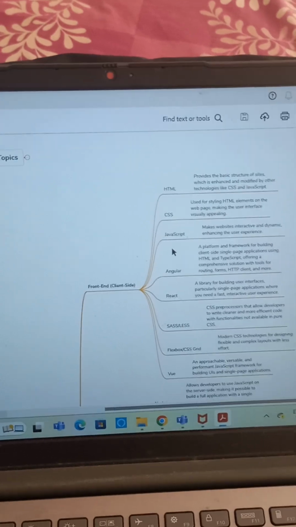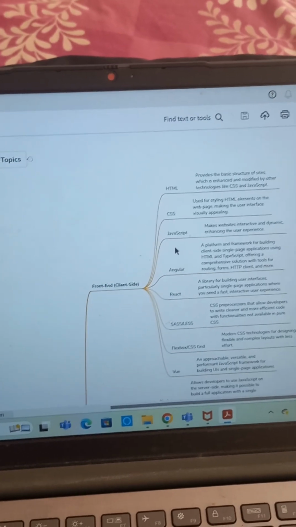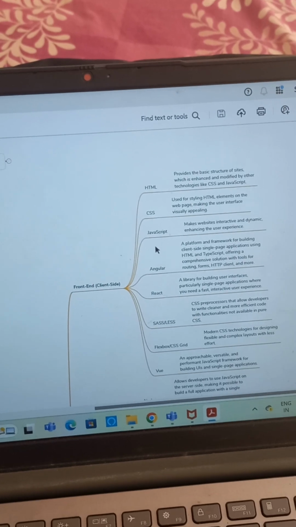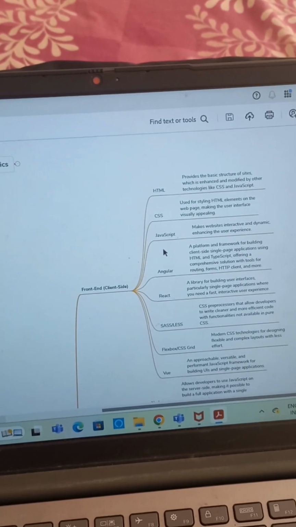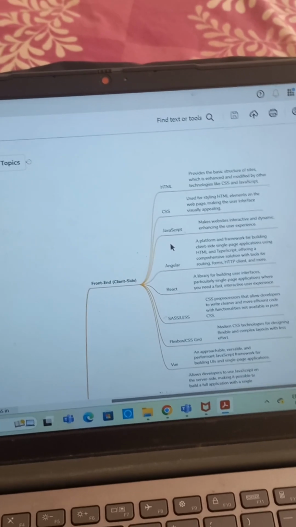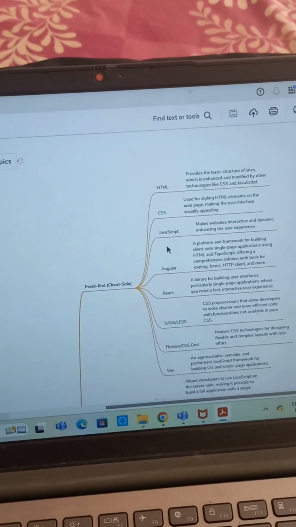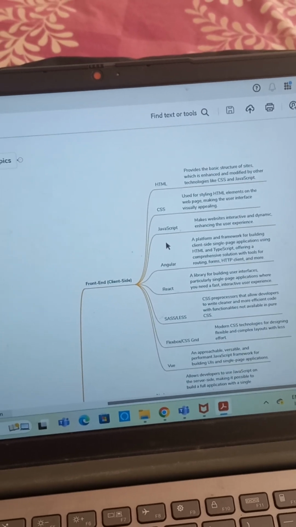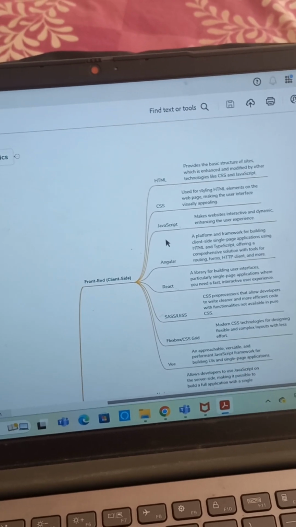JavaScript is a language to shorten the code. When you add lights and fans, then the house is complete, the building structure is formed and people can live in it. JavaScript is used to minimize the code, and you can use it a number of times.